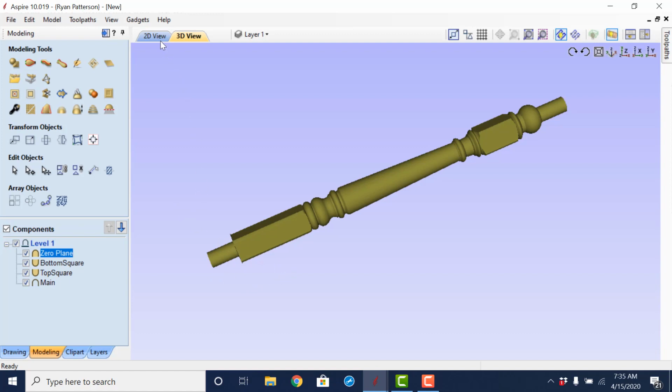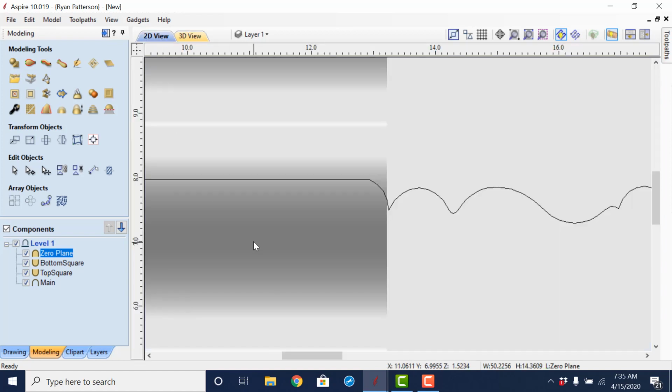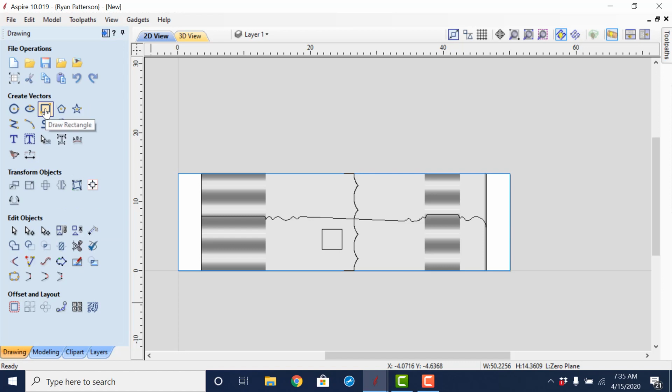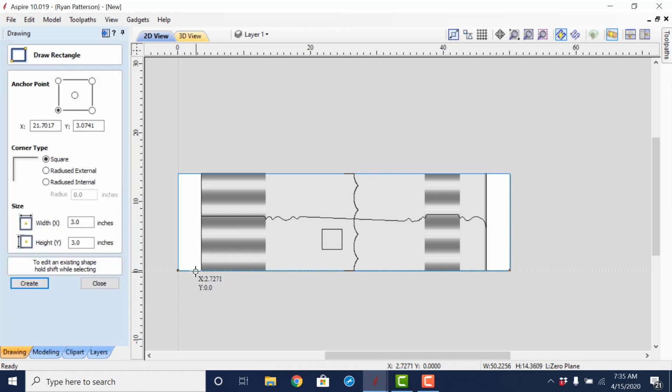That is okay. But we're going to come over here to the 2D tab, and we're going to create some vectors for our toolpaths, just as we would if it were a three-dimensional flat object. We toolpath it just the same way and have the exact same options. So we're going to use a vector to contain the model.